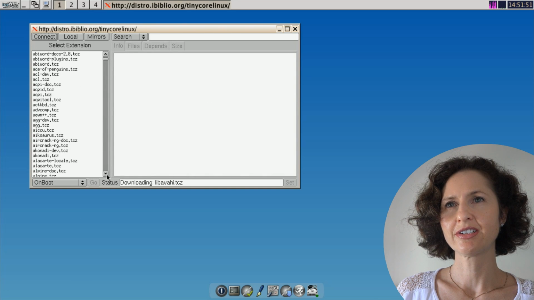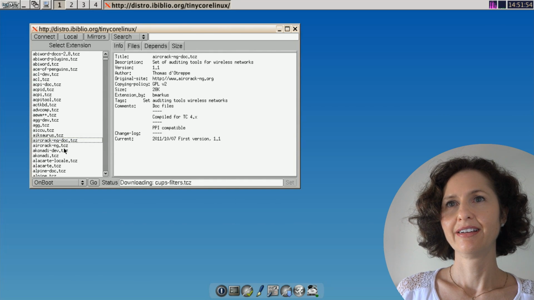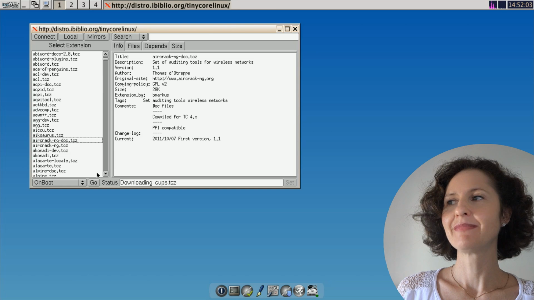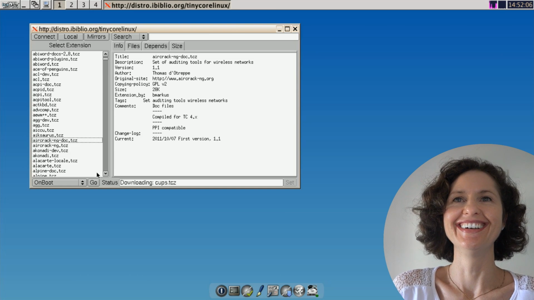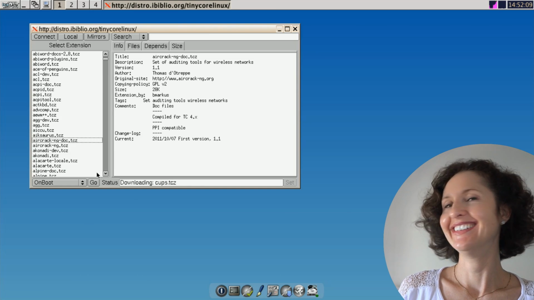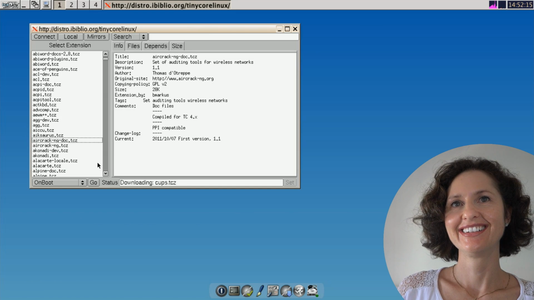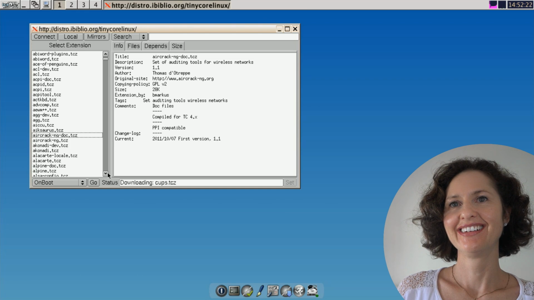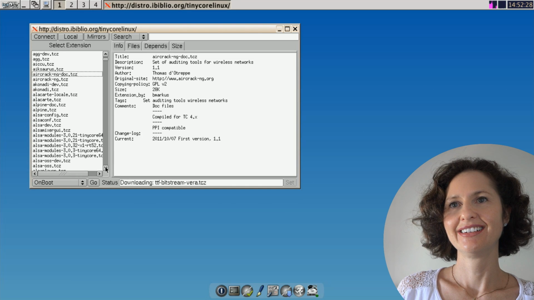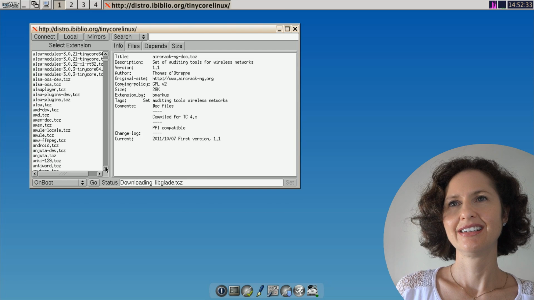Something that looks interesting. Air cracking. Air crack. It's not air cracking, it's air crack. When you hear the word air crack, what comes to your mind? A few things. Like what? Cracking air. Well, that is actually what it is. It's kind of auditing tools for wireless networks, to quote the description directly. Okay, well, I don't kind of need that. Some people can use that system to do things they shouldn't usually do. Anyway, maybe use the bar to scroll down, because otherwise you get all the A stuff.